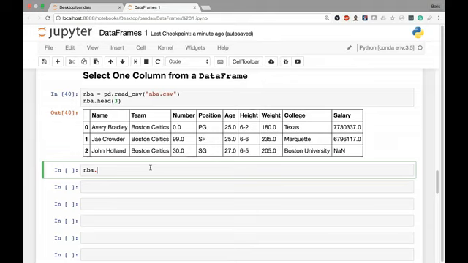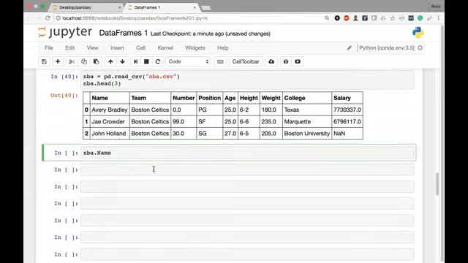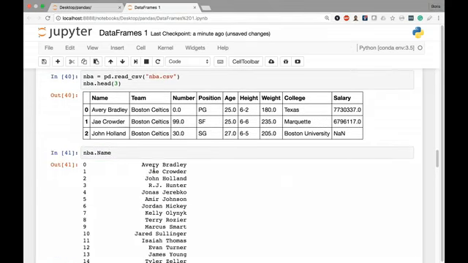So if I wanted to extract the name column on the left, all I have to do is write name here. It does not require any quotes or any fancy syntax symbols, just the name of the column right after that period. And there we have the column extracted. Now, if you take a second, could you guess what object pandas is returning to us here? If you guessed series, you would be correct. Whenever we extract a single column from a data frame, it's going to extract it as a series. It's going to keep the index labels from our original data frame and then just take the values from that column directly.